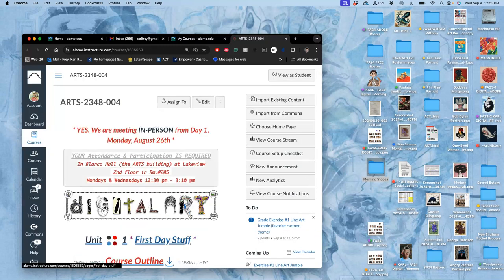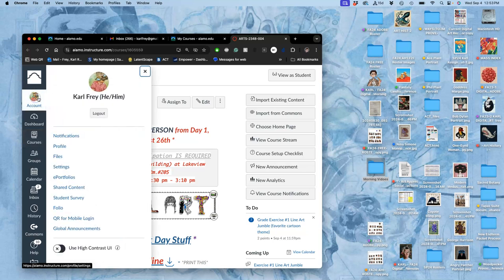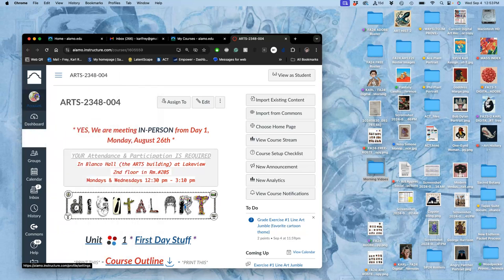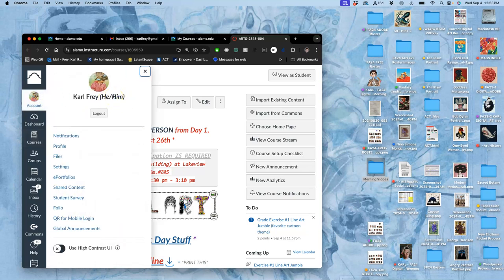If it's your own computer, you can bookmark this and get to it directly, but sometimes students get into trouble when they just bookmark this and then go directly to Canvas, in that they'll be logged out. And they'll be looking at content, but they're not able to post anything because they're logged out. So if ever something weird happens to you in Canvas, it might be because you are logged out and another student is logged in, especially on shared computers, or that no one is logged in, but you are looking at class materials that are public. But you can always click on this little icon in the upper left-hand corner to log yourself in or to check if you're logged in.